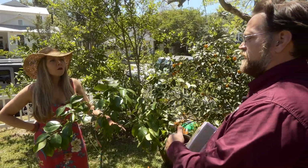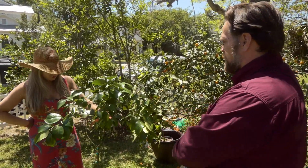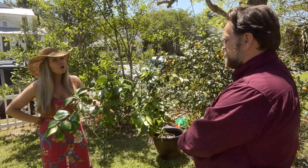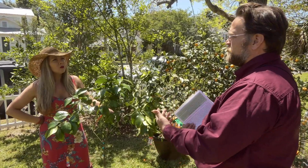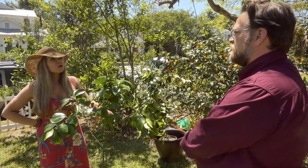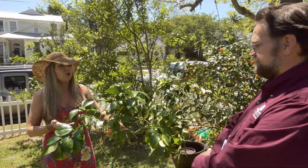One of the really important things is just to get off to a good start. Start with a really strong plant when you're purchasing it, which you've got a great one. Make sure you plant it properly. Make sure it gets enough water through the first year. You may need to do a little pruning occasionally, and with citrus trees, occasionally you might get a bug or two, but it's not really high maintenance at all. So it keeps blooming year after year and giving you food without much work.